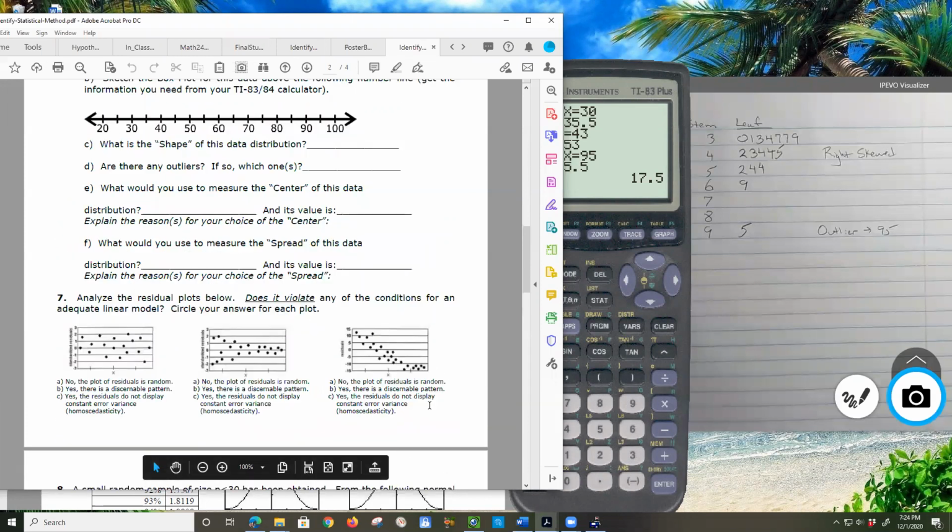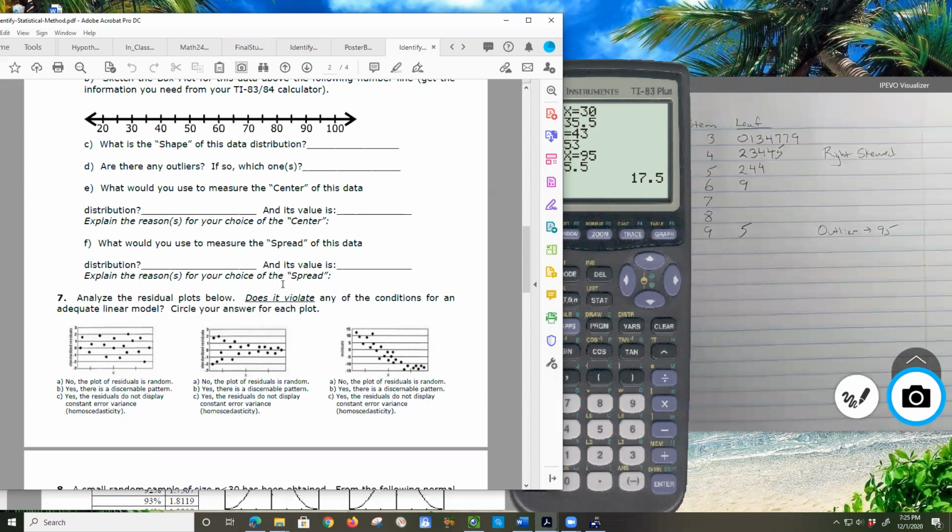Oh, yes. Now, back in chapter 4, remember that tool, the residual plots? They allow you to verify that the conditions are met for the linear model. So it's asking now, does the particular residual plot you're looking at violate a condition for a linear model? If it is not violating, that means it's showing exactly what we hope to see in a residual plot. But if it is violating, what is the thing that it's doing that's violating the condition?